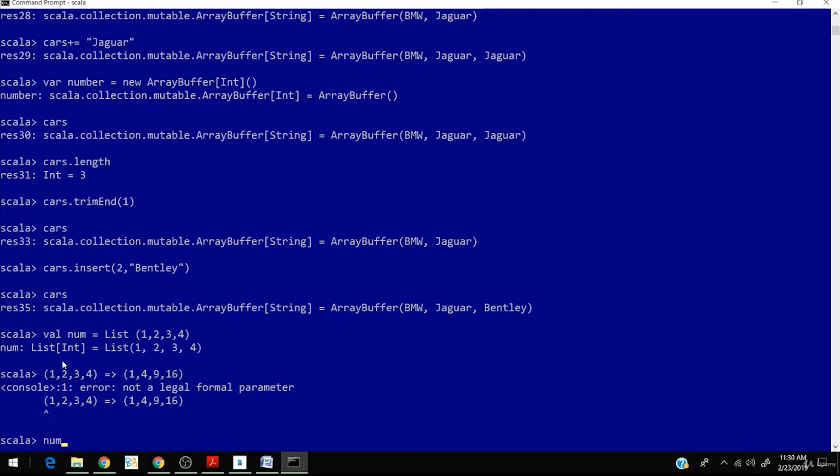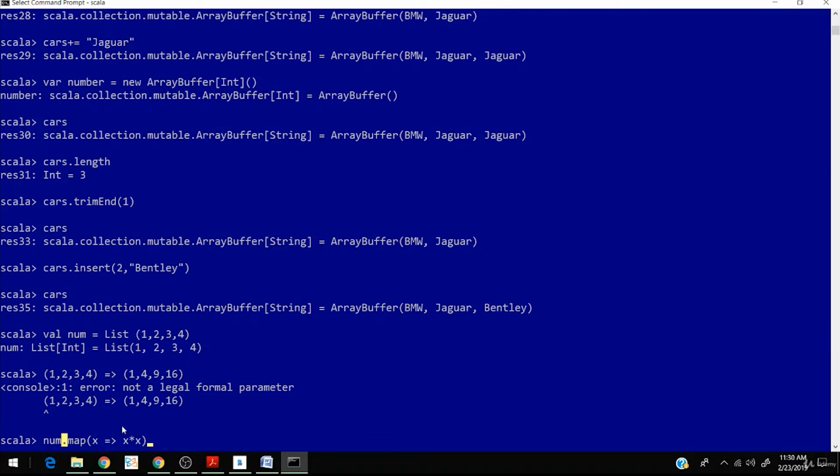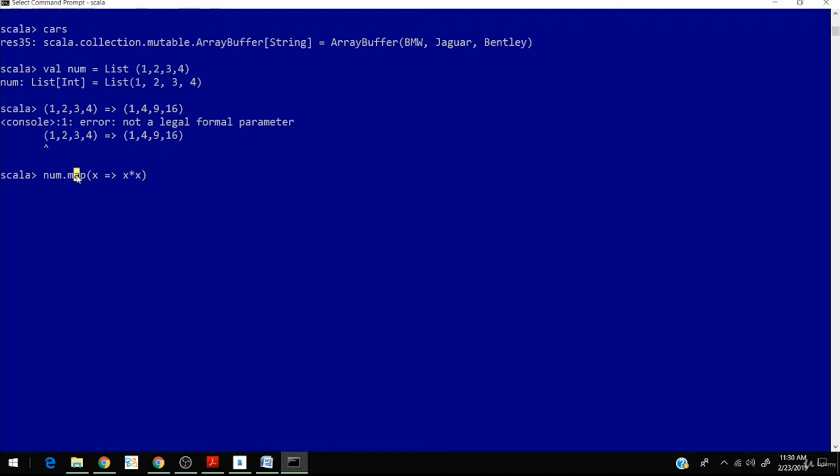So in Scala, you don't have to do that much. You have a very powerful function called num.map. What I am doing is, okay, just try to answer what is this num? This is a list. List of integers. Okay, what does this dot mean? We are going to apply a function. Okay, what is this map? It is saying that for each element we are going to apply this x into x function.